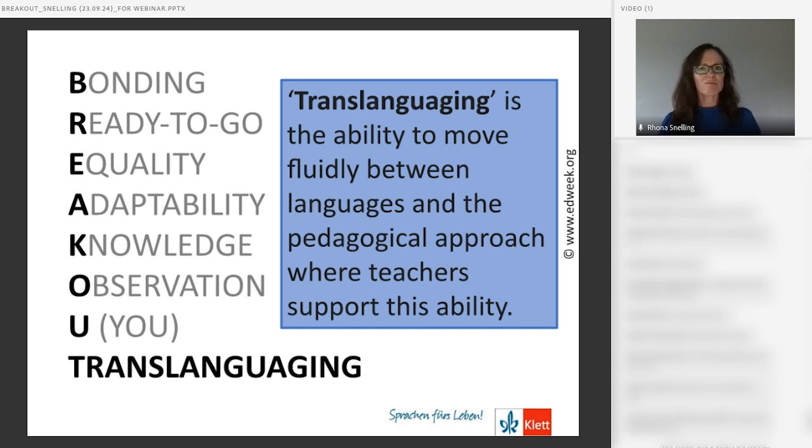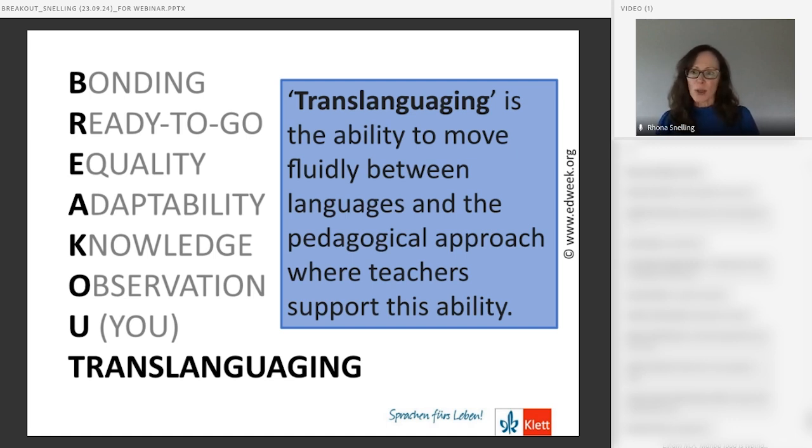Absolutely. So, interesting. I don't think anyone said no, which is pleasing, because I kind of think my short answer to whether you should use the L1 or not is, it's your decision. You know your class, you know your aims, you know the objectives, you know if your students maybe need that bit of encouragement and a bit of trust and a bit of help, and you can provide it.